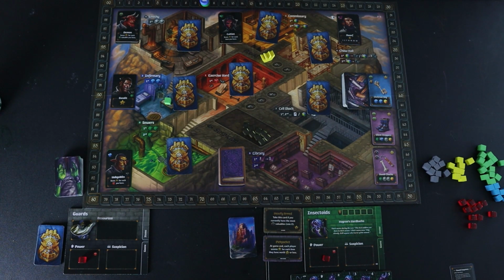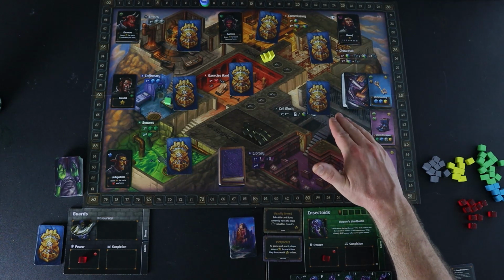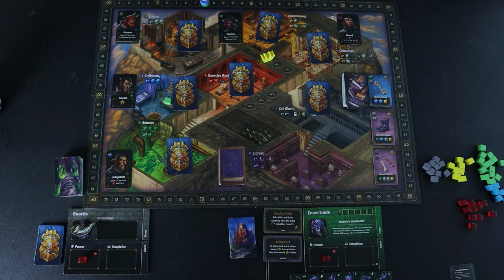So I do want to try to get these nunchucks if I can. So I'm going to want to put something here when it's my turn at the cell block, but I need a scrap, 2 iron, and a gold. So that's going to be tough to get this turn. So I want to try to get as many resources as I can.